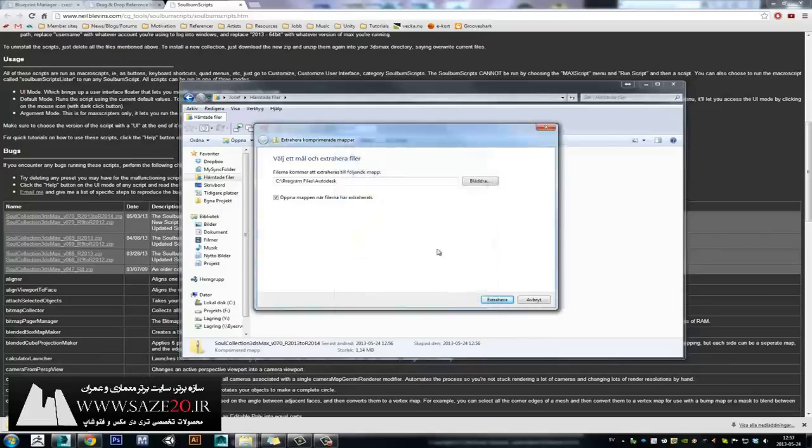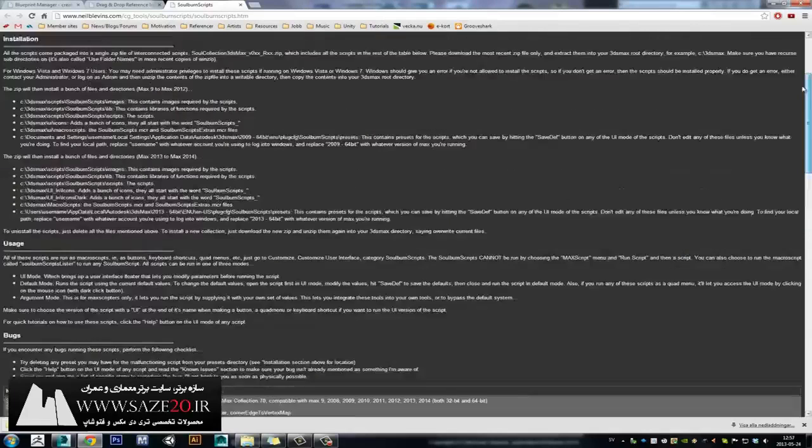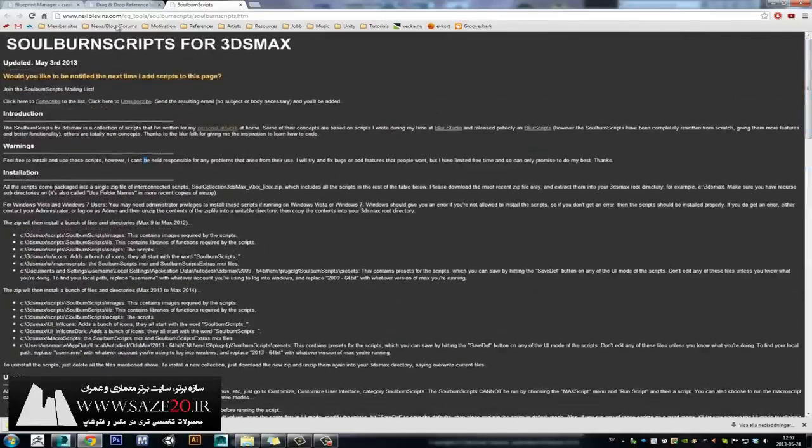Like so, and then you have to replace the file and merge the folders together. Everything, how to install it, is described in this page.